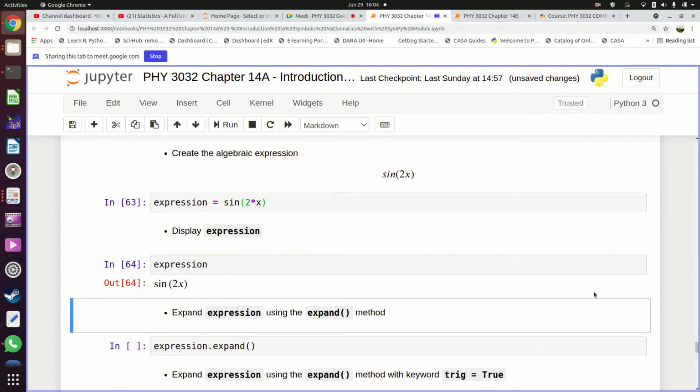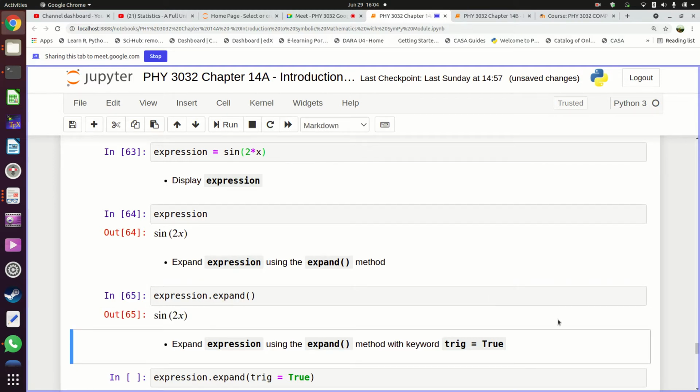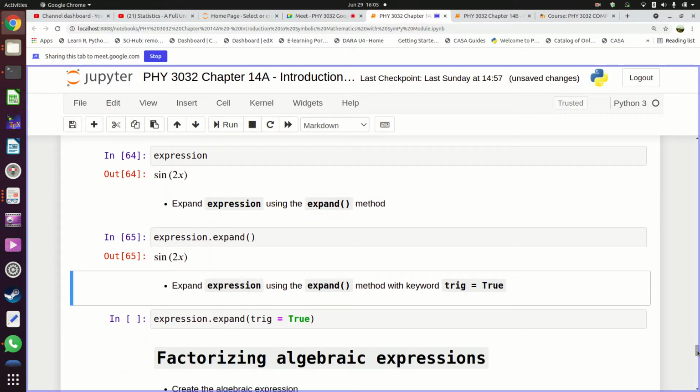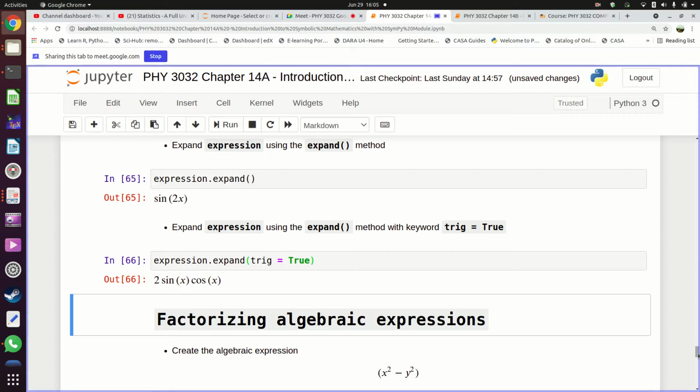That's what you get. Now, again, this is a trigonometric identity. If you want to expand sine 2x, you say expression.expand. If you just do it like that, nothing really happens. You need to specifically tell expand that you're working with a trigonometric identity. So you set trig to true, then you run it, and this is what you get: 2 sine x cos x as the expansion of sine 2x. Are we clear?